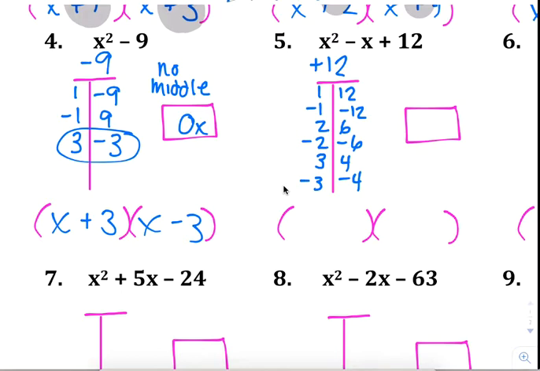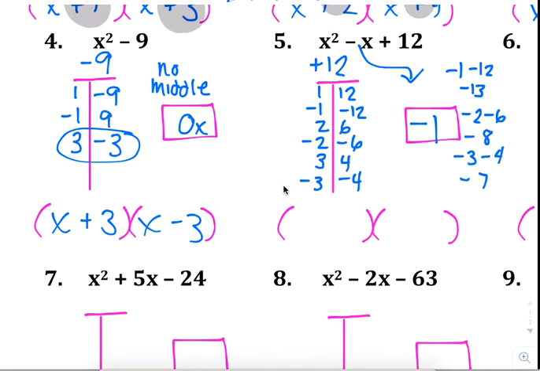All right, our middle number is this guy right here. We have a negative x. That means it's a negative 1. We need a pair of numbers that's going to add up to a negative 1. Okay, so if I look at that, 12 and 1, it's not going to be a positive pair. It's not going to be any of these negatives. So if I look at this negative 1 and negative 12, that makes negative 13. Negative 2, negative 6 makes a negative 8. Negative 3, negative 4 makes negative 7.